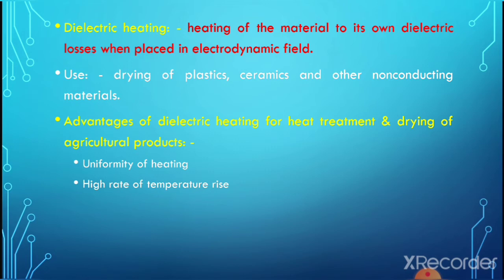So what is dielectric heating? Heating of the material due to its own dielectric losses when placed in an electrodynamic field is nothing but dielectric heating. Applications of dielectric heating are drying of plastics, ceramics and other non-conducting materials. Advantages of dielectric heating for heat treatment and drying of agricultural products are uniformity of heating and high rate of temperature rise within a short period of time.